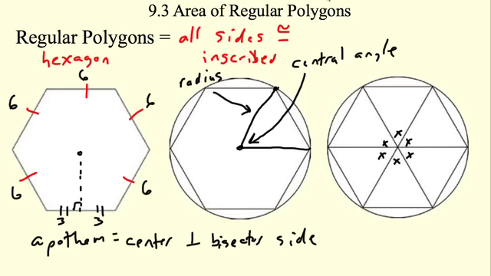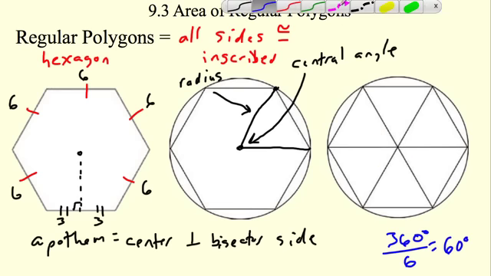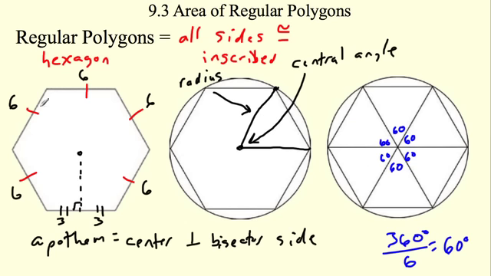How do you think I go about finding these? Well, I can say, all right, what is a circle? How many degrees is a circle? It's 360 degrees. So what is each one of these? Well, how many do I have? I've got 1, 2, 3, 4, 5, 6, just like my sides. Divide 360 by 6. So every one of those is a 60-degree angle. So I break this into 60 degrees, 60 degrees, 60 degrees, 60 degrees, 60 degrees, 60 degrees. That adds up to 360, so I'm good to go. So if I look back to my original picture here, this is my original hexagon. I threw the circle around it so we could see the different parts.